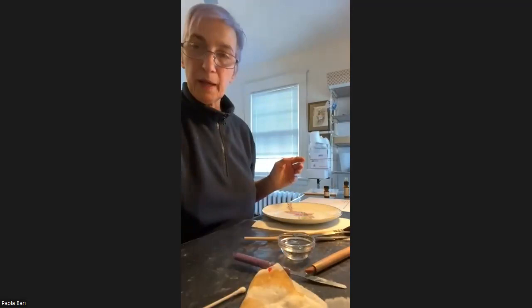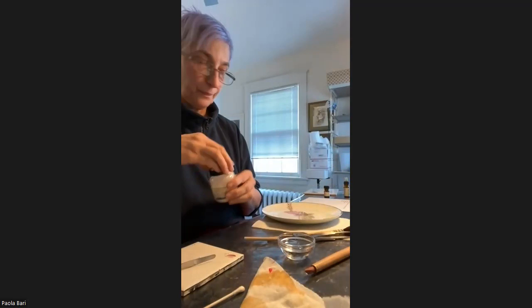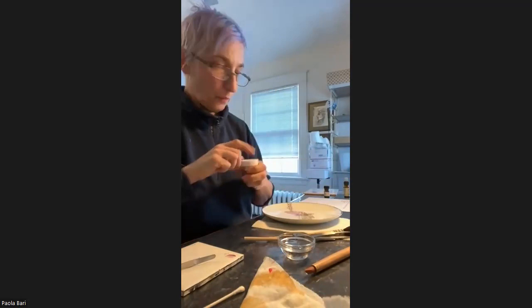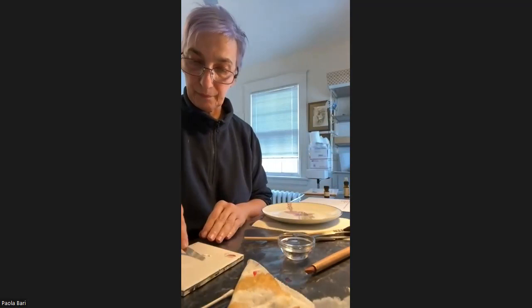We get our chipping powder again. We put more chipping powder. We use our water medium. We mixed it. This time we don't want this chipping powder to be very liquid, because we wanted to build those little balls that we put on the top of the drawing or the design. Okay, so here we have them.